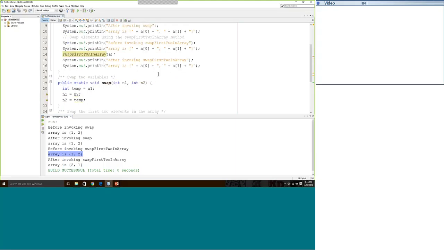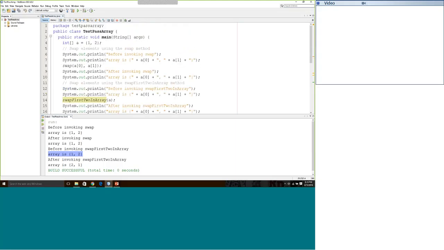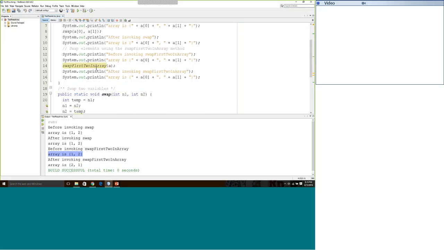However, we have changed that area in storage that is referenced using the reference variable a. So now, after invoking swapFirst2InArray, we are going to print out a[0] and a[1], and you'll see that, yes, in fact, the two elements have been swapped.